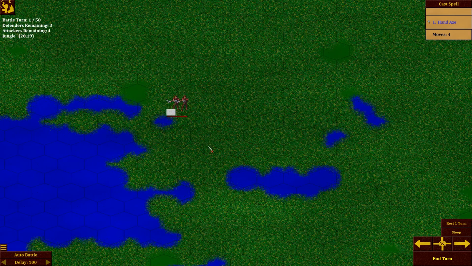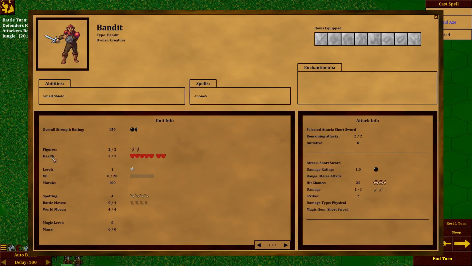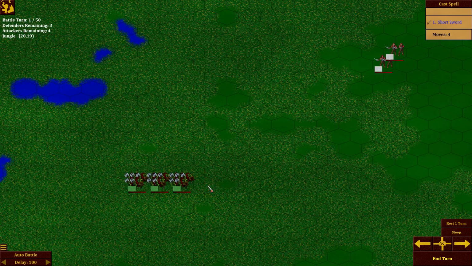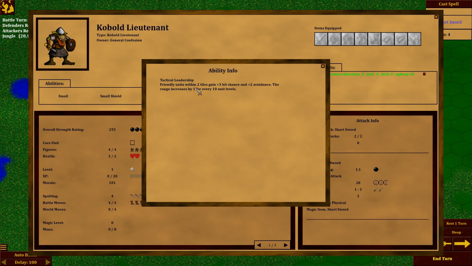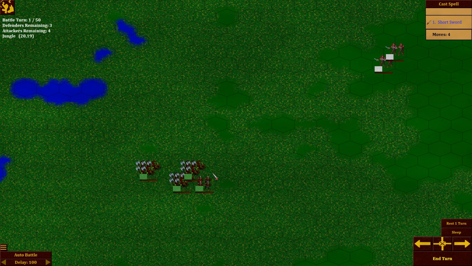So, over here we've got the banditos, and there's more over here. There's 3 bandits all told. So what I think I'm going to want to do is move in that direction to take care of them, and then move the other way to take care of the other ones. And what we want is we actually want our kobold lieutenants to be kind of in the middle of everybody, because that tactical leadership only works within 2 tiles. So we want everybody within 2 tiles of the kobolds.